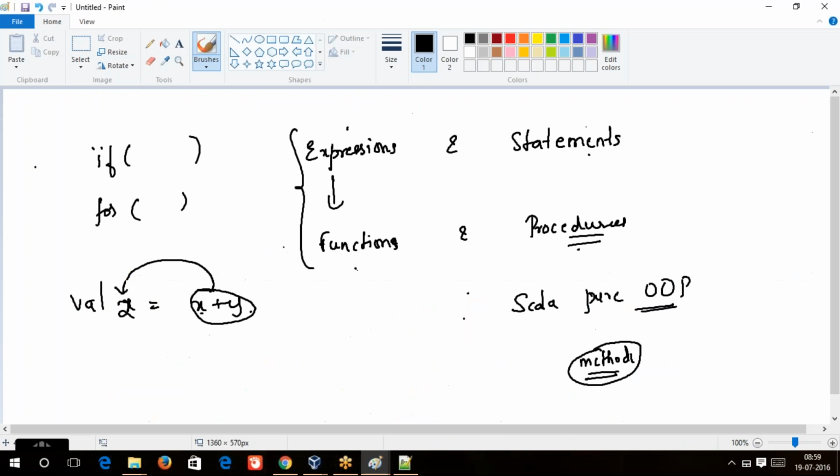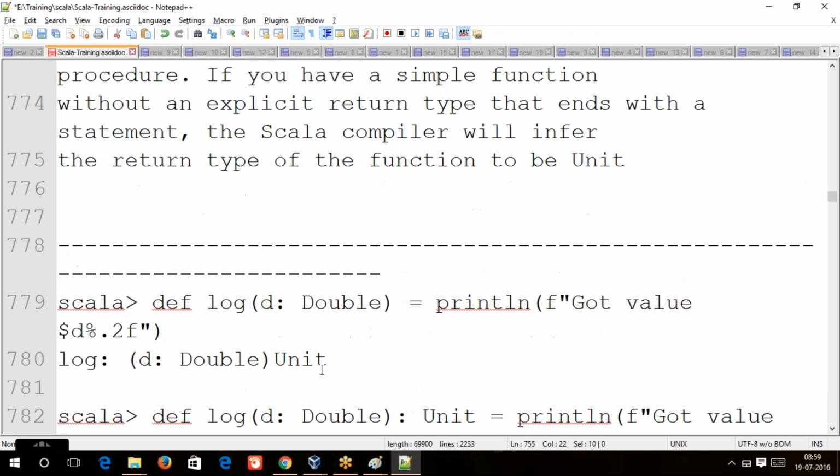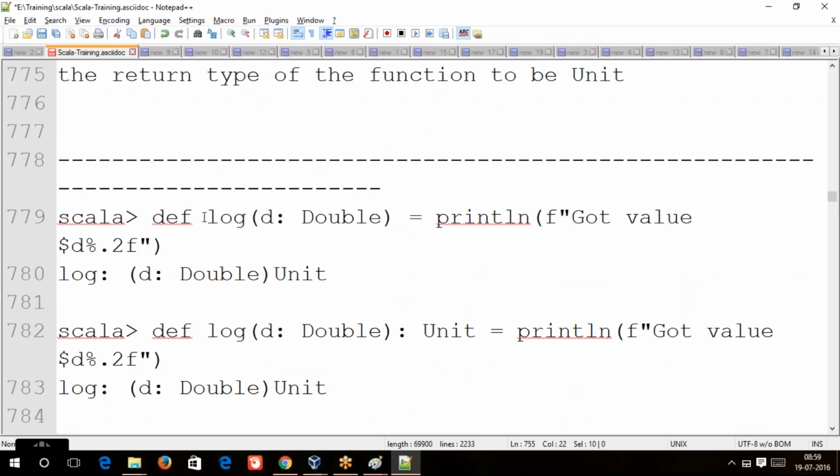Similar to that, I said a procedure is also a function which does not return any value, which is usually used to update something or modify something or write to some external entity somewhere. So that's what we call a procedure. Here if you see, we have defined a function log which just prints.